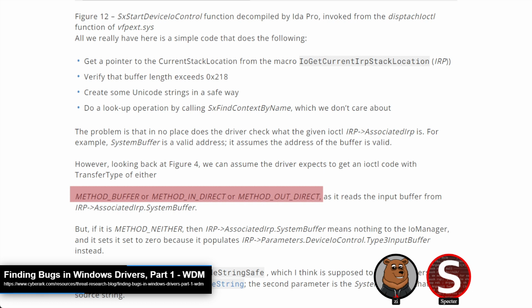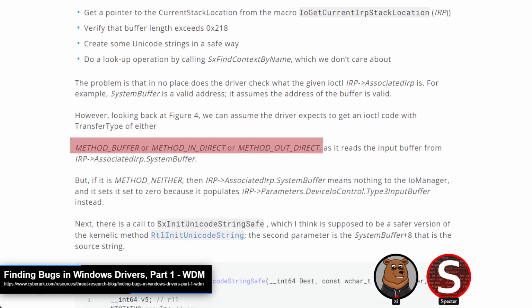The direct methods are pretty similar to buffered. They allocate the input buffer the same as buffered. Output uses the same buffer after probing and such. For all intents and purposes, for this post and the vulnerabilities, buffered and direct are kind of the same thing. The thing is that the IRP is only allocated if you pass a method of buffered or direct.